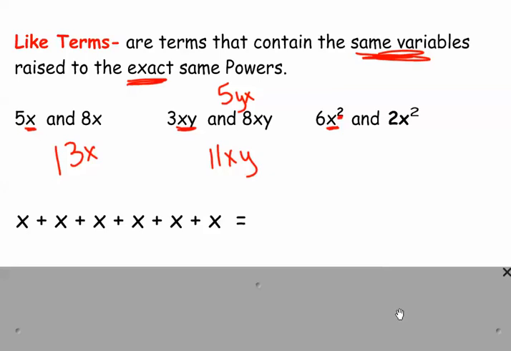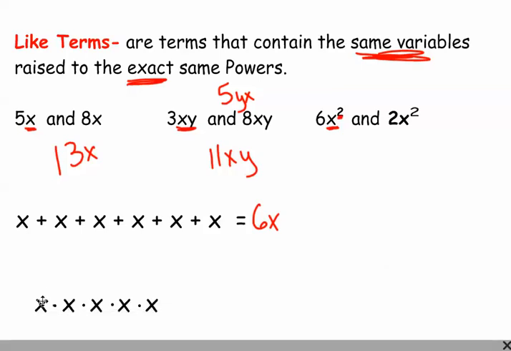All right, so let's look at a couple of them down here too. For this one, what's really important, you need to write this one down. If I have x plus x plus x plus x plus x plus x, that just means my coefficient, which you've learned in the other video, is implied to be 1x. 1x, 1x, 1x, but I don't have to write the ones. So in total, I have 1, 2, 3, 4, 5, 6 x's.